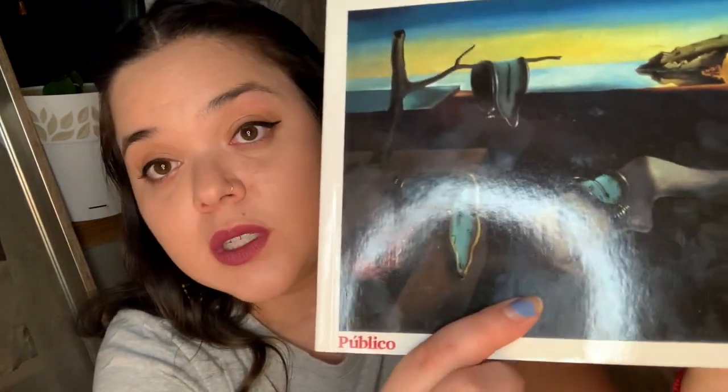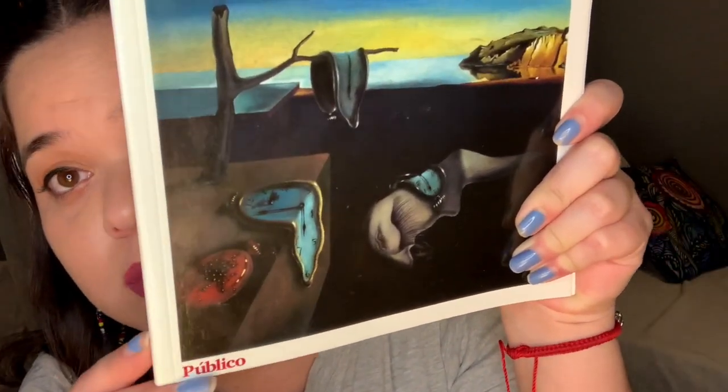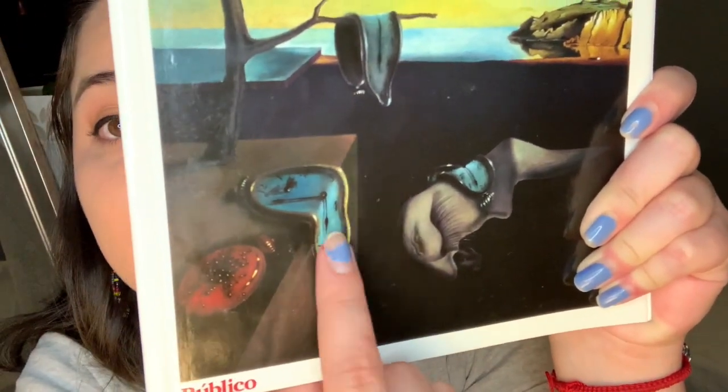All right, so since we are inspired by Mr. Dali, como estamos inspirados con el señor Dali, we are going to be drawing his famous melting clocks. Vamos a estar dibujando sus famosos relojes que se están derritiendo. So, this is one of the most famous artworks by him. Esta es una de las obras de arte más famosas de él. You can't really see that because of the glare. No puedes verlo muy bien por la luz. We are going to be drawing this clock right here. Vamos a estar dibujando este reloj de aquí.